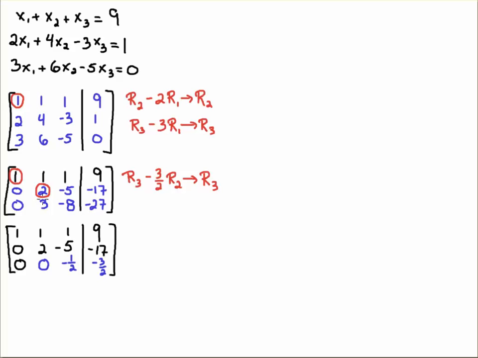Now, I want to eliminate this 3, so I'm going to use this 2 to eliminate the 3. So I have to multiply this entry by minus 3 halves times row 2, and then add it to row 3. Well, if I do that, then, of course, minus 3 halves times 2 is a minus 3 plus 3 is 0. And then just some fraction arithmetic here gives us 15 halves minus 8 gives us a minus 1 half, and then 51 halves plus 27 gives us a minus 3 halves. So just do that fraction arithmetic, and you'll get those results. Now, I don't want to deal with these fractions down here, so next thing I'm going to do is I'm going to multiply the bottom, both sides of the bottom row by minus 2 and replace row 3 with that. So I'll just get a 1 and 3.